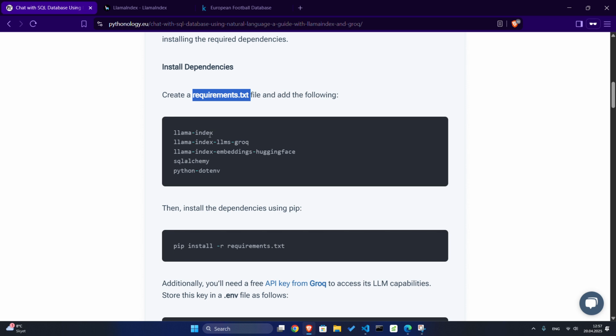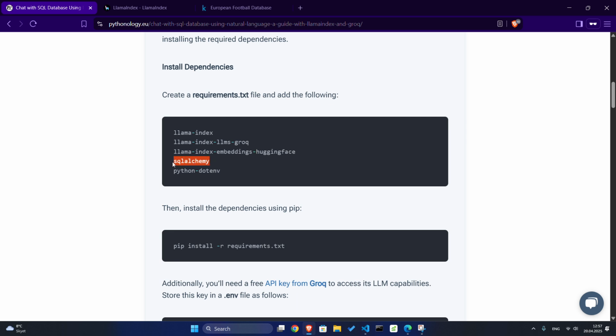So llama-index-llms-groq, meaning we get Groq from the LLM section of LlamaIndex. Llama-index-embeddings-huggingface: we're going to get the Hugging Face embeddings model from the embeddings section of LlamaIndex. And we are going to replace the default embedding model of LlamaIndex, which is OpenAI, with this free open source Hugging Face embedding model.